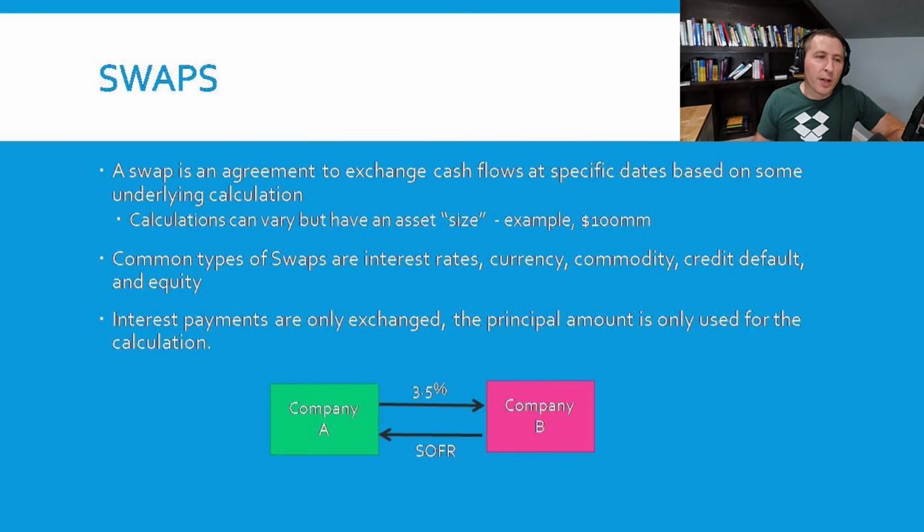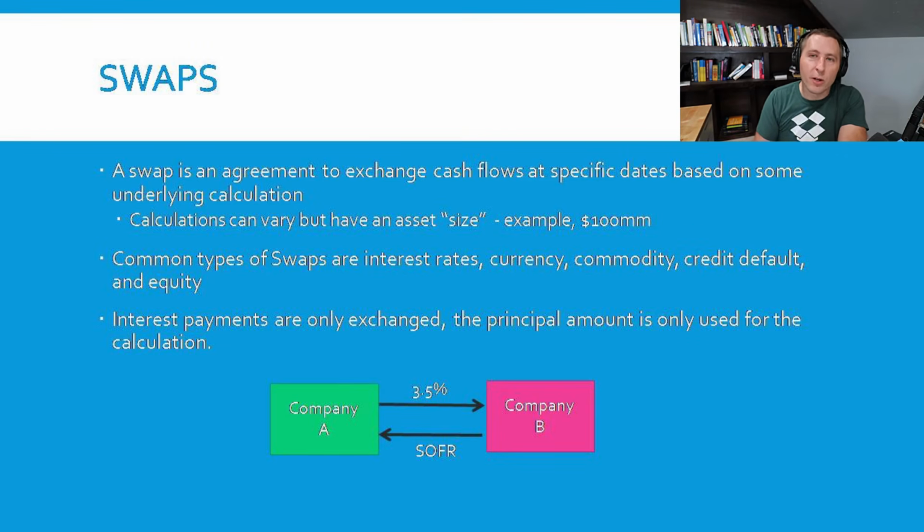Now, in this example, you might have something like quarterly. So say every quarter, they look at this, they go through, they do some sort of calculation. Just imagine it's like a simple auto loan payment or a mortgage payment. They calculate the interest themselves. The interest of that 3.5 gets paid to Company B. In this case, Company B then looks at whatever the SOFR rate is. Maybe it's 3.2, maybe it's 3.7, maybe 3.9, maybe 4, whatever that SOFR rate is. They calculate that interest, in this example, let's say on 100 million, as we mentioned, and then that interest of the floating rate gets paid to A, and then A pays that fixed rate to B, and more or less they're just swapping positions here and the rates on some predefined asset amount.